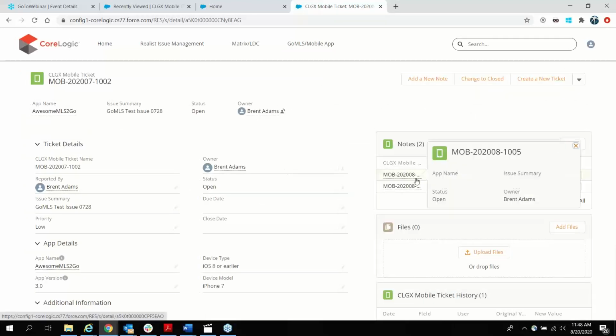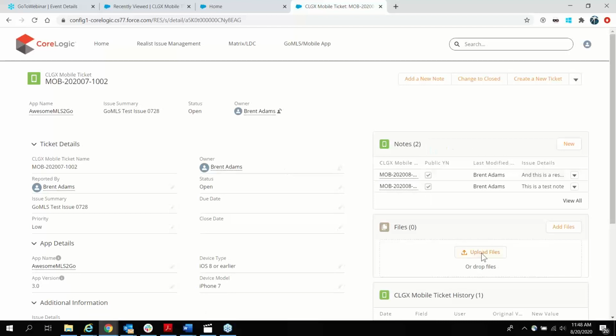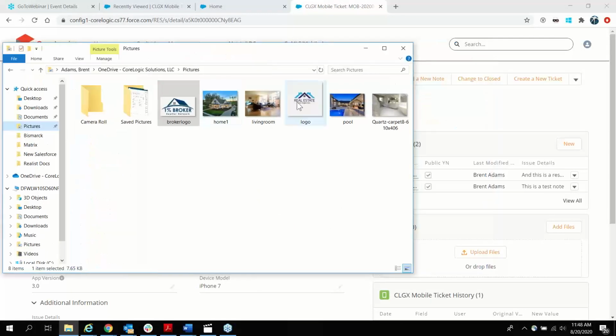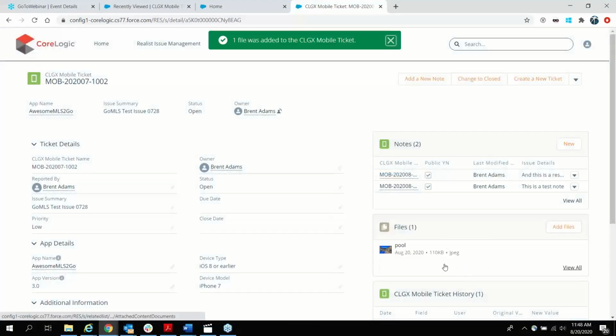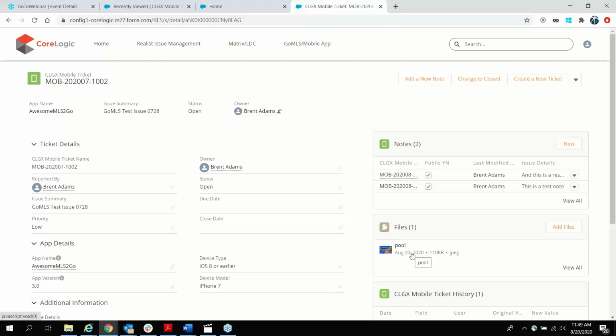So again, you've got your notes over here. You've got the ability to upload files. Remember, I could click and drag my files as I did earlier. So if I want to put in a photo in this case, you can see you're going to get the little upload bar once you're done. You can, of course, view that anytime you want. You get a little bit of a show as to what that is. You can see that it's a JPEG file, and when it was uploaded.